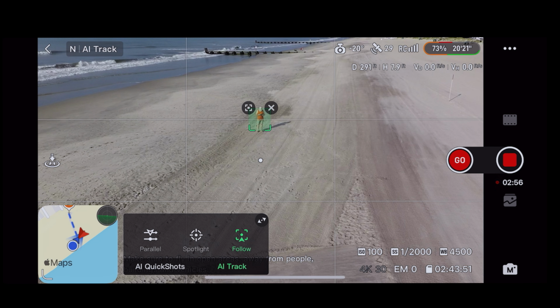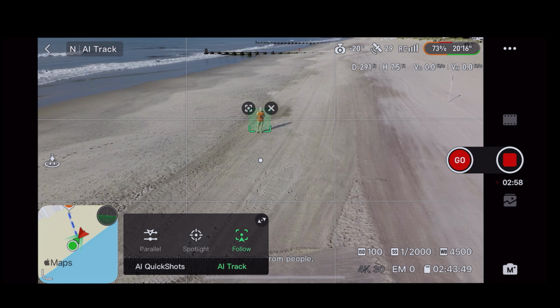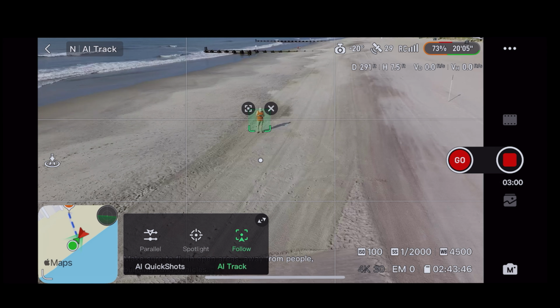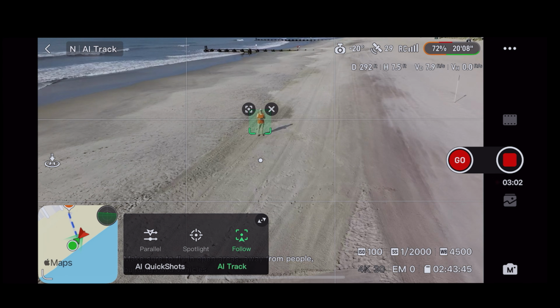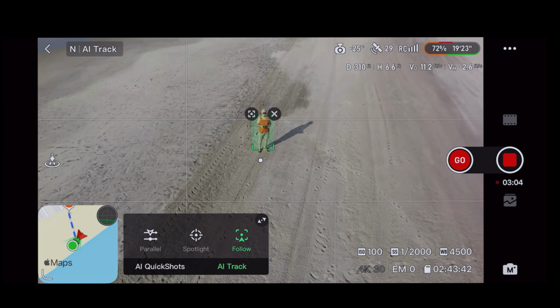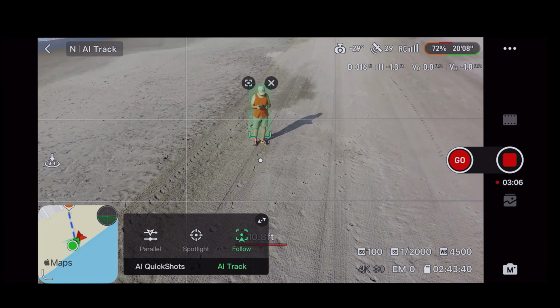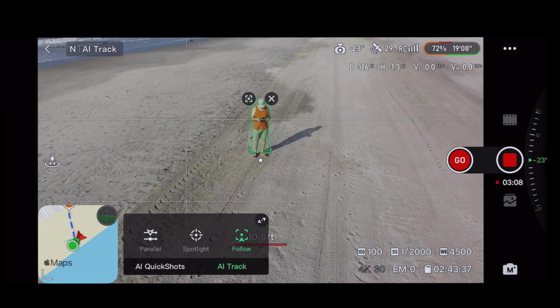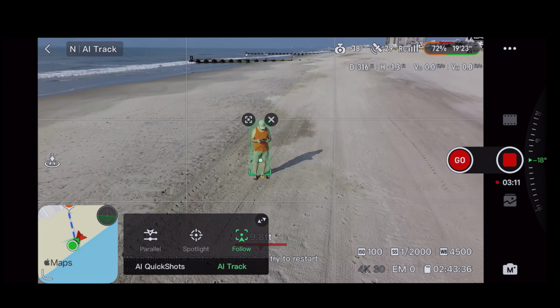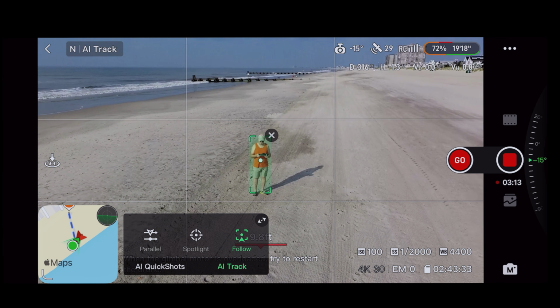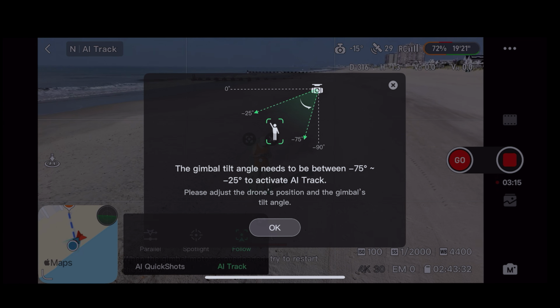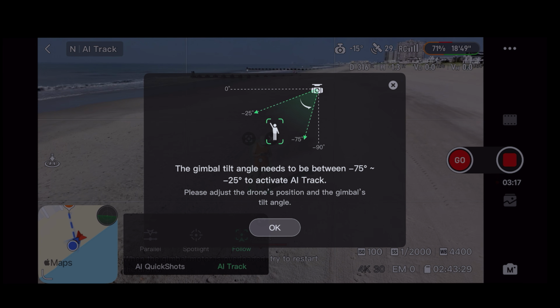So let's look at this tilt thing again here, and yeah, I think I've got it tilted properly, but let's bring it in closer. I'll try something different here. Okay, so I'm much closer. Now I even have a gimbal adjustment wheel on the right hand side, beside the record button. So that's interesting. Let's take a look at this one more time.